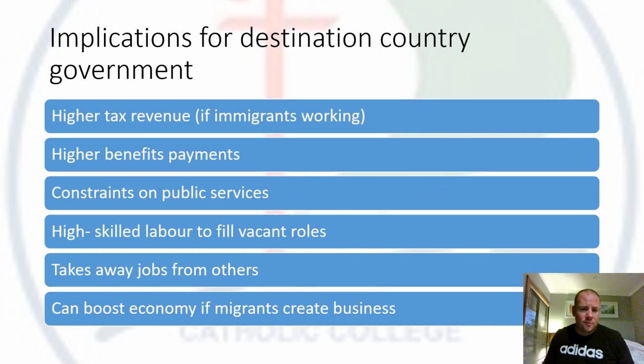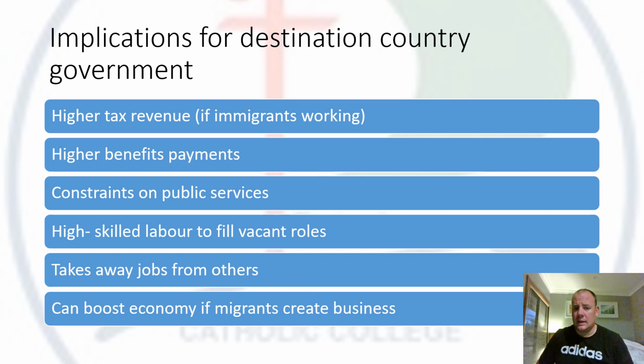Now, before we go to implications for the destination government, I just want to talk about environmental impacts. Obviously, environmental impacts can be both positive and negative. If we go back to the origin nation, the environmental impacts might be positive, reduced population, so the environment might bounce back. In the destination country, it might be slightly worse because we've got increased urbanisation and loss of greenbelt areas, that type of thing. All right, so environmental impacts are not as heavy as the social and economic impacts.